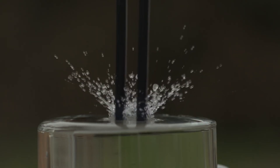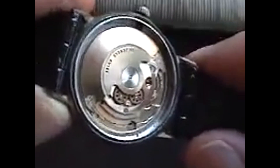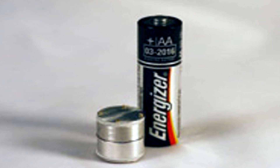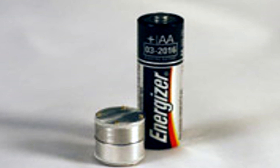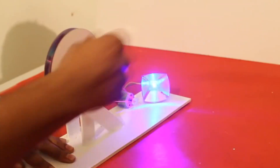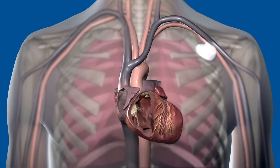Number 2: Vibration Generator. Many people enjoy the convenience of motion-charging watches. These have become a fascination and take out the annoying need to replace your battery, which sometimes requires you to visit the jeweler. Recently something new has come into play, and they are less than half the size of your typical double-A. They are small generators that can use the vibrations of an average person's body to generate enough electricity to run a watch, pacemaker, and other small wearable devices.